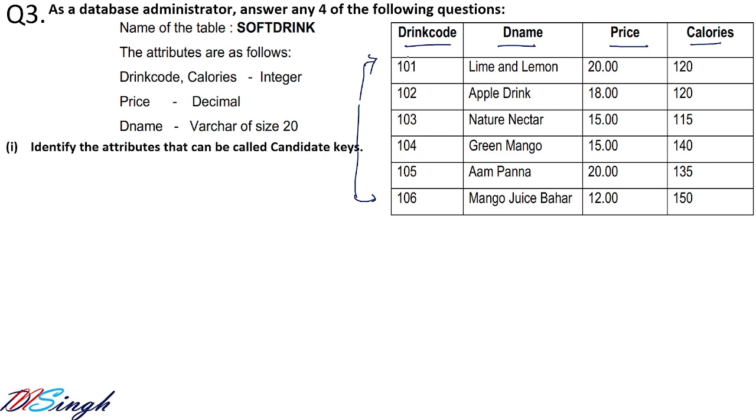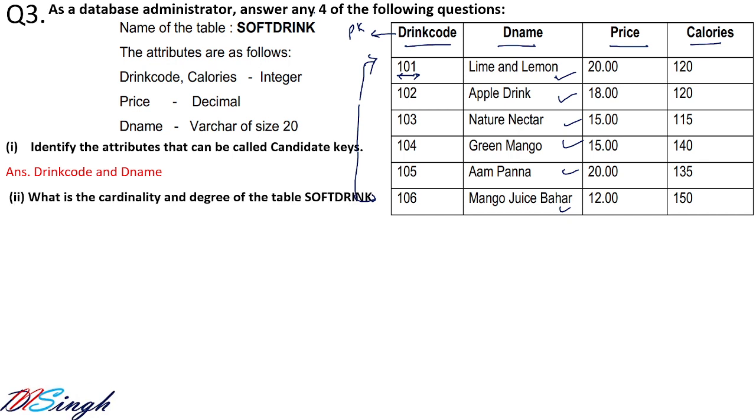Let us see first, identify the attribute that can be called a candidate key. Let us see the answer. Drink code and drink name. Drink name also, all are unique. We can utilize that particular column also for candidate key, because it is also satisfying the condition of no null values and no duplication. But for comparison purpose, searching purpose, primary key is used. So that is better if we have a column which has a smaller value, that is fast to compare. That's why we will go for drink code as primary key of the table.